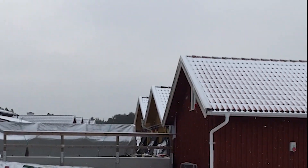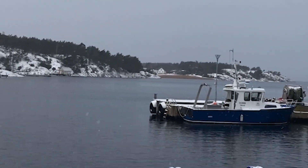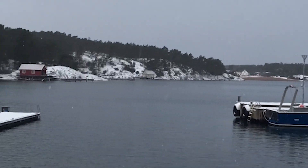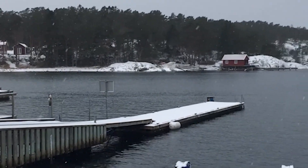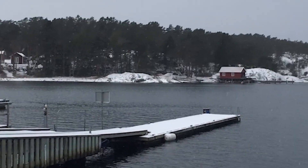It's about an inch or so on the ground. So the ocean is right here — this is the fjord. This is one of the small research vessels; the big research vessel is out today in the snow. And across the way, that island is the island of Solto, and that's actually part of the Costa Havets National Park.